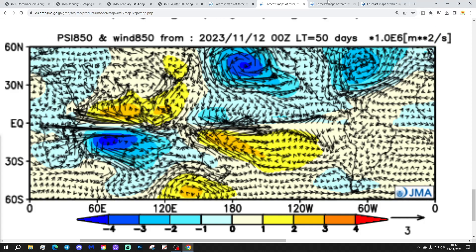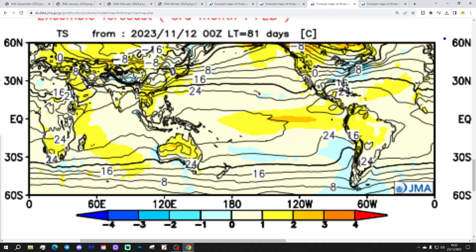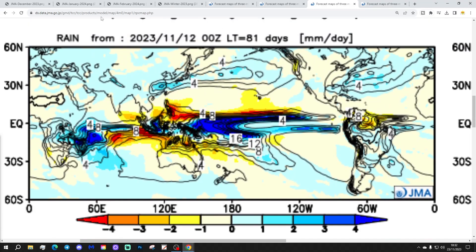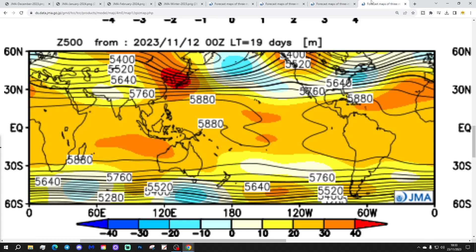January is a 50-50 and could go in either direction. But by February, I don't think there's much marginality about that, because we've got a nice mid-Atlantic ridge going up towards extensive northern blocking. There's a trough of low pressure centred to the east of the country, which should bring a wind in from a north or north-easterly direction. Still not looking cold on average in February — still near normal temperature — but I reckon we would have a colder than average February if that pattern came up, with above average precipitation as well. If it's cold enough, that will be snow. The wind arrows confirm it: the black arrows are coming in from the north and from the northeast. So we go from south-westerlies really in December to north-northeast when we get through into February.